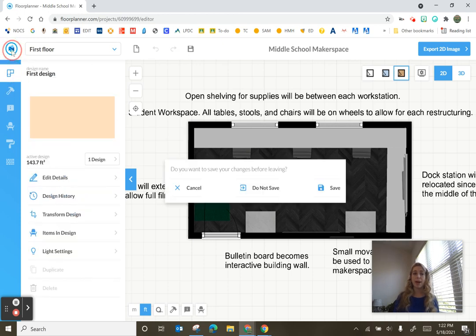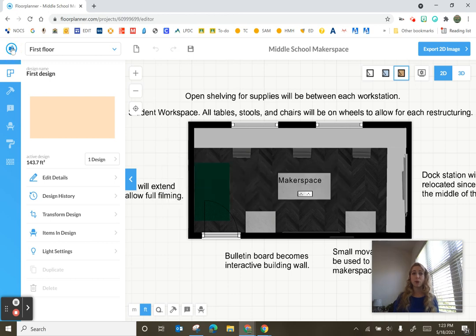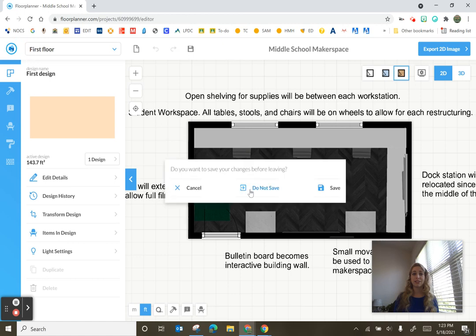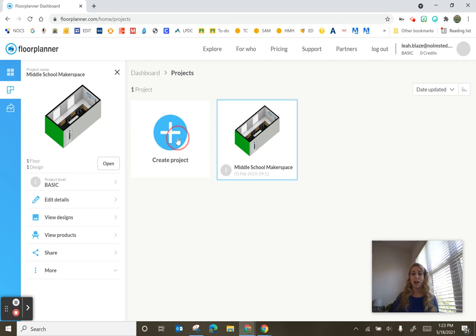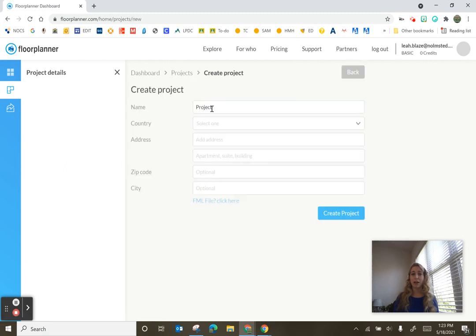So if we head back to the main page of Floorplanner, we're going to click back on that Floorplanner icon. And I don't want to save. I don't want to make any changes at this point. I'm going to select to create a project, and I'm going to name my project.